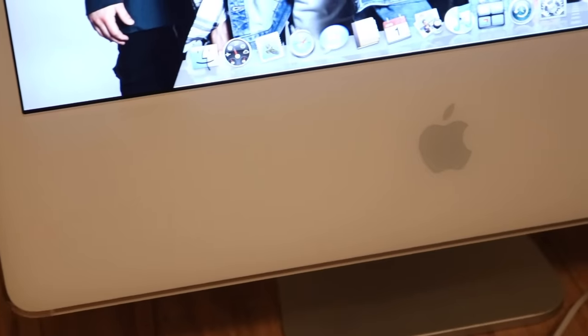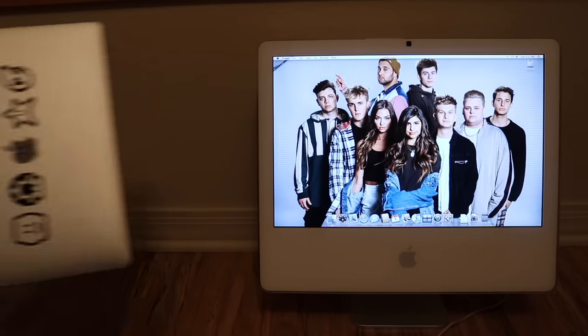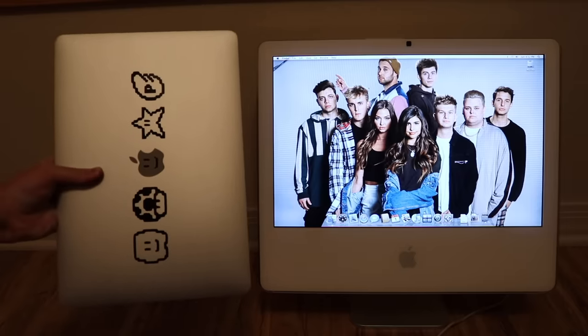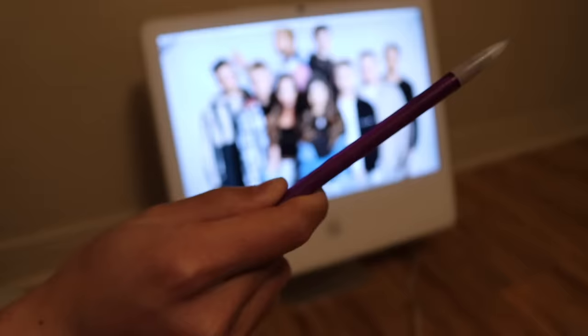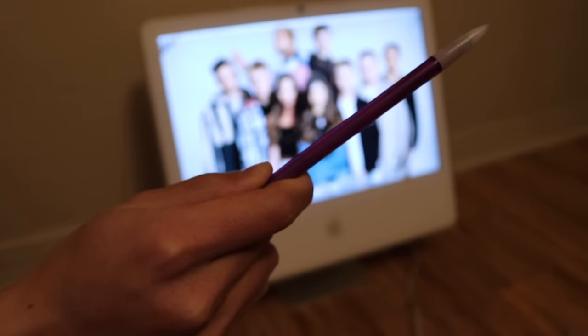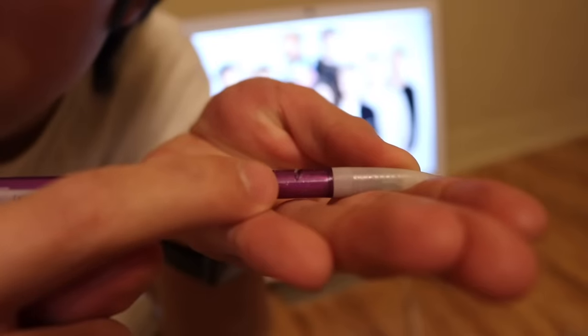This was the last mostly plastic iMac Apple released before going full aluminum. I'll be honest, I like the look of plastic better than aluminum for my vintage Macs, but I prefer aluminum for the Macs I actually use daily. I remember using this exact model in middle school and discovered that these things are dangerous. Just look what happened when I got bored in middle school. Look at that cut. Imagine if that was your finger. Dangerous.